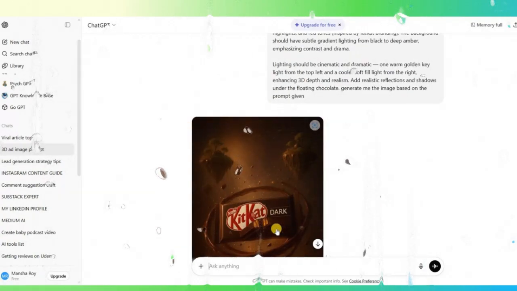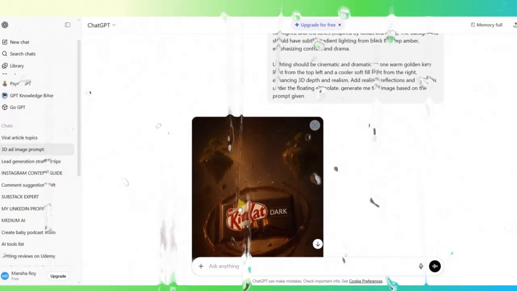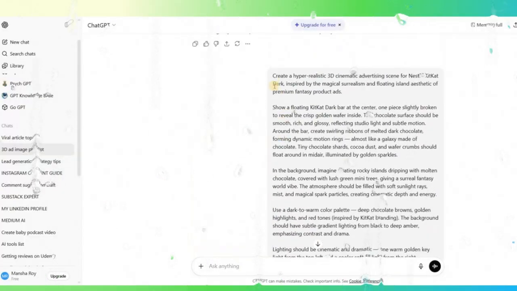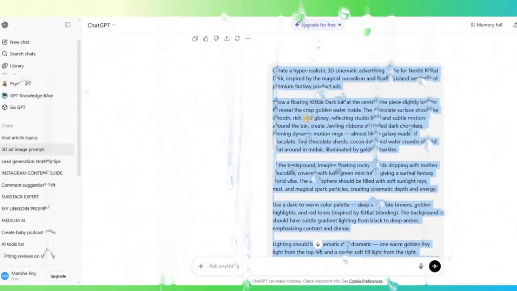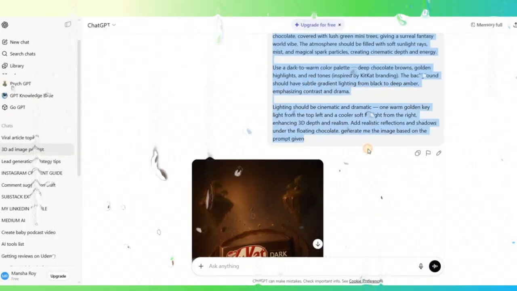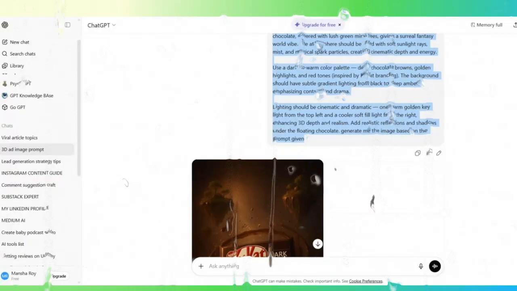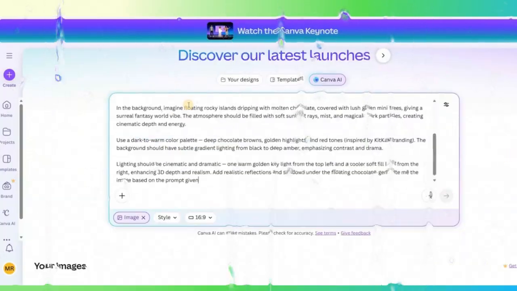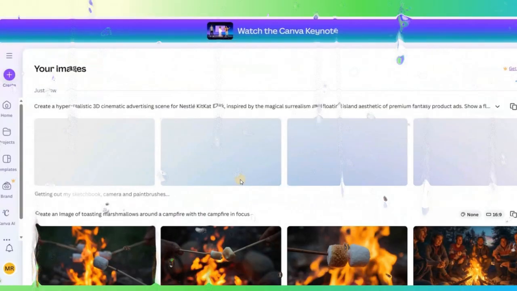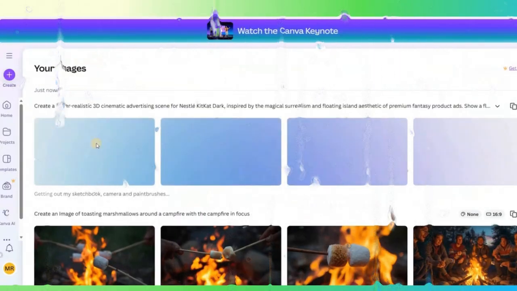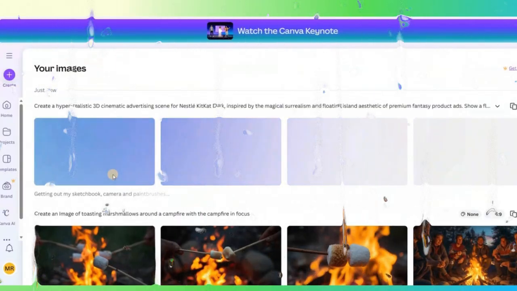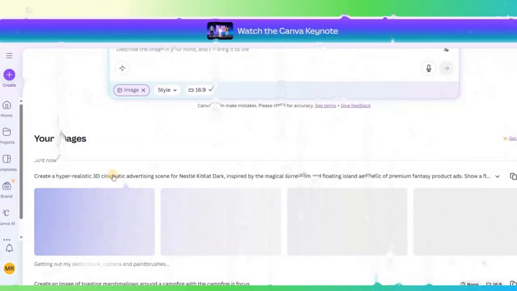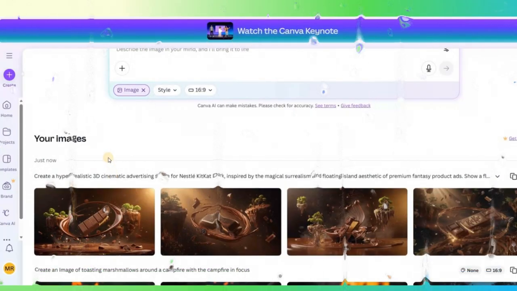In the previous lecture, we generated this chocolate one. I am going to copy the entire prompt, head on to Canva and paste it, and we will wait a moment and see if this tool really comes close to what I wanted.